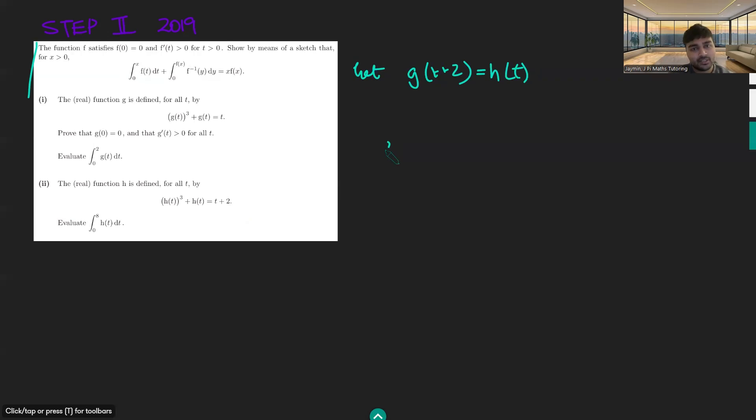And so, therefore, this equation here just becomes g(t+2)³ + g(t+2) = t + 2. Like so. And since this is true for all values of t, in particular, it's true if I kind of subtract two from these t values. So I get g(t)³ + g(t) = t for all t. So all of these are for all real t. Great. Okay. And now this just becomes the equation we had before. We know how to deal with that.